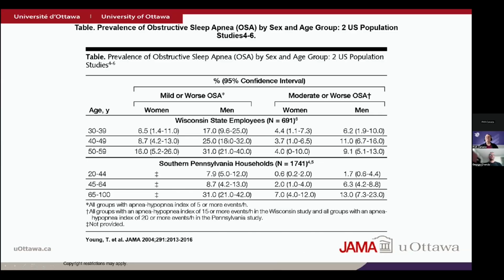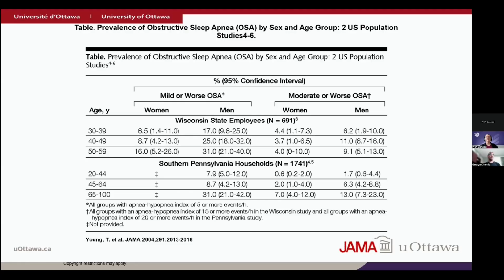If you look at adults, and this slide is a little bit complicated when you look at it, but simpler than you would imagine. Basically, it's looking at age on the left here, and here it's looking at least mild or worse sleep apnea in women and men, and at moderate or worse sleep apnea in women and men. So somewhere between 17 and 31% of men, and 7 and 16% of women between ages of 30 and 59 have at least a mild degree of apnea. And in terms of severe apnea, it's somewhere between 6 and 11% of men, and 3 to 5% of women have moderate to severe apnea.